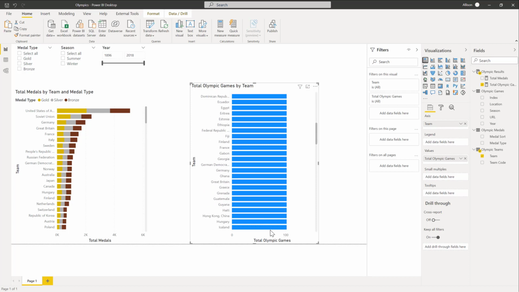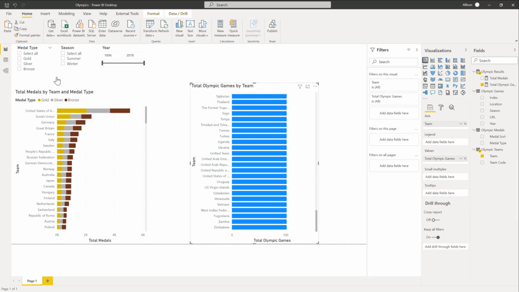And I can tell you that the German Democratic Republic has not won medals in 102 games, as well as Germany itself, as well as East and West Germany, Soviet Union. Everything in here has the same number of total Olympic Games, and that is not correct.